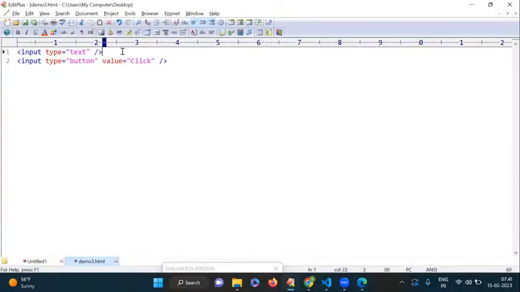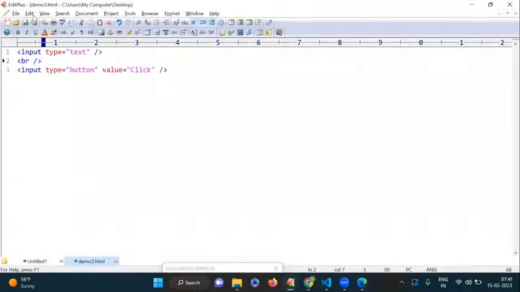In case I use BR, what happens? Between these two, if I use BR, what is happening here? It comes onto a new line. Even though those are inline elements, they come onto a new line. That is the differentiation I wanted to show you. These inline elements can also be broken by using BR, but we don't use BR in our projects in websites. For that we take the support of other properties. I will discuss those properties later.